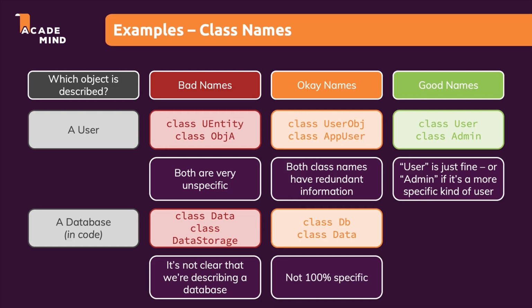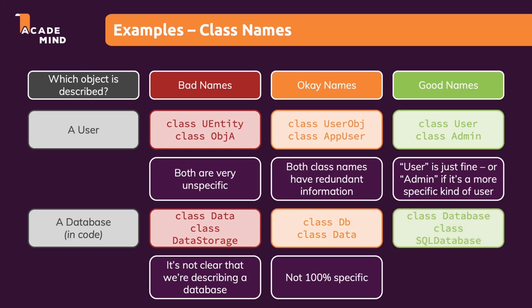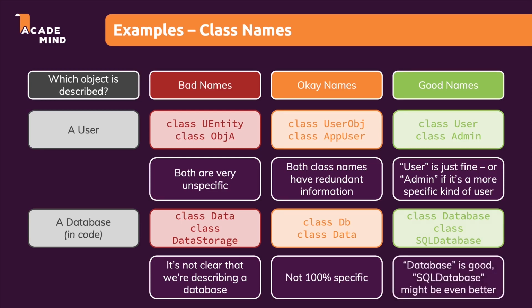Now, good names on the other hand are of course database or the specific kind of database which is being created. If you have a SQL database and your class has all the methods it needs for interacting with this kind of database, SQL database of course is a great name.